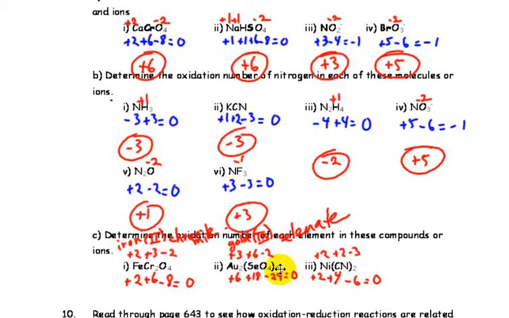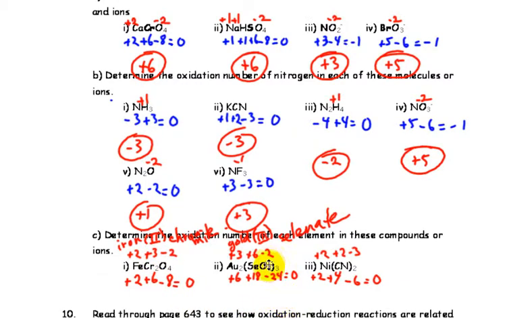Gold 3 selenate because you can see here that I need 3 selenates to balance, etc. And nickel cyanide, nickel is a charge of +2. So if you take a look at all the working here, oxygen of course gives -8, iron is 2, so chromium is 6. I have 2 chromiums though, so each one must be +3.